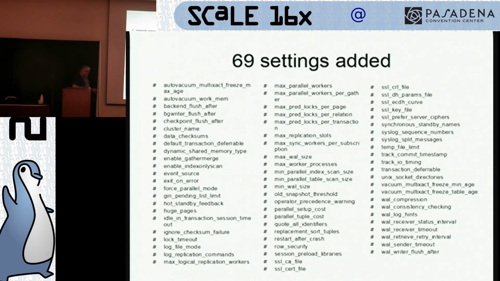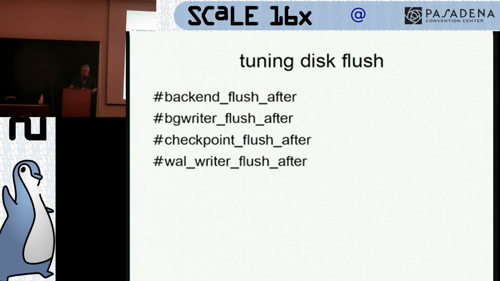Now, to be fair, an awful lot of these 69 new ones specifically have to do with new features, such as configuring replication and configuring the 3 different forms of replication, configuring parallel query, configuring some of the improved maintenance stuff, and a bunch of other things that were added to Postgres as features. But nevertheless, here is another group of settings you might potentially need to know.